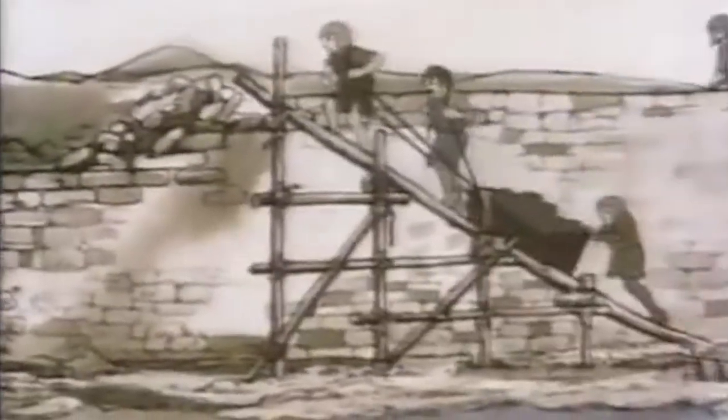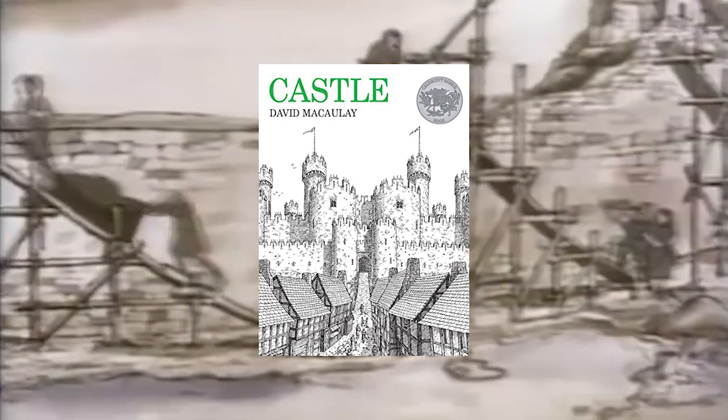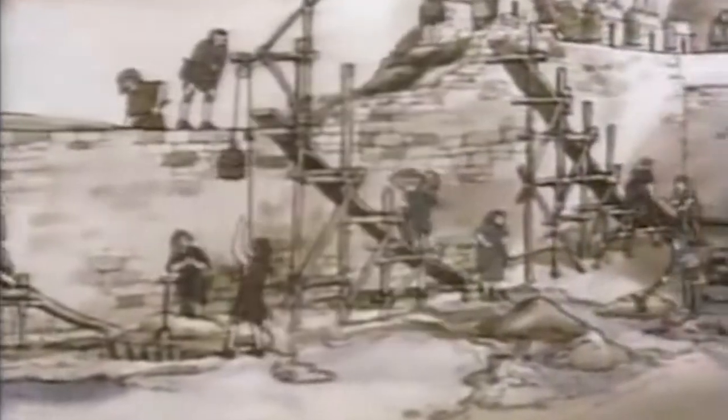Aberwyvern is a fictional community from David Macaulay's Castle. That's a 1980s children's book, also an associated 1983 PBS animated TV show, which chronicles the construction of a fictional castle in the Welsh community of Aberwyvern by the English occupiers. It's a pretty cool look at the history.